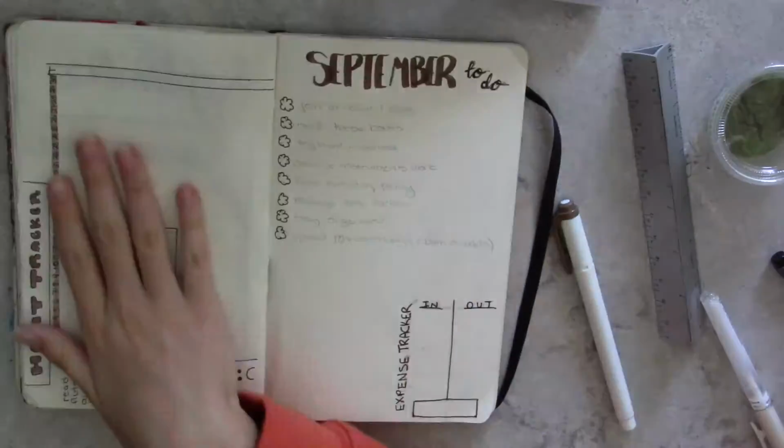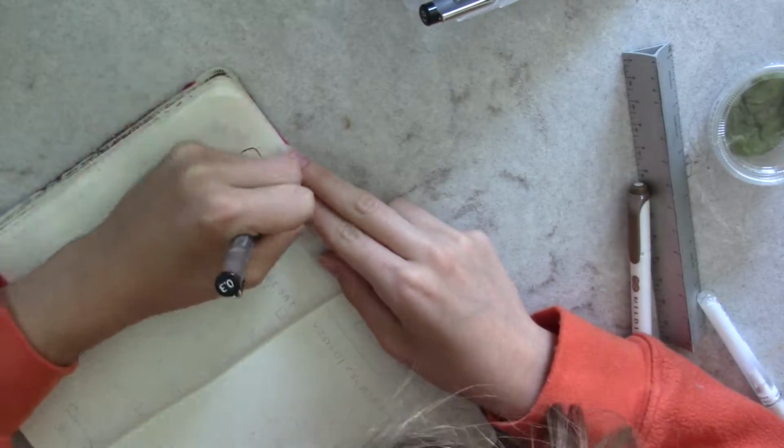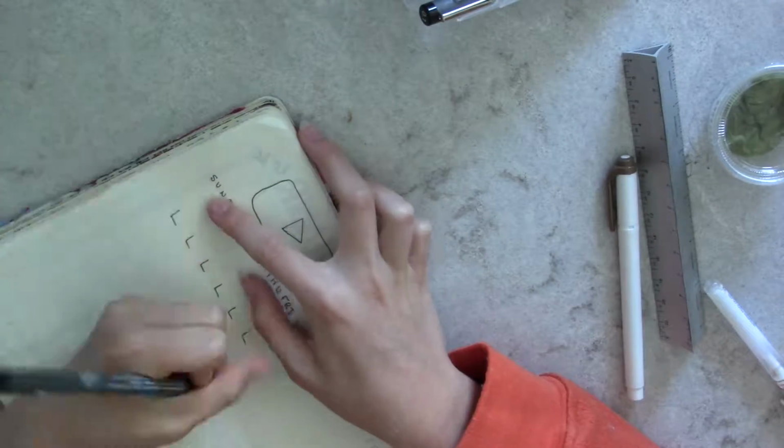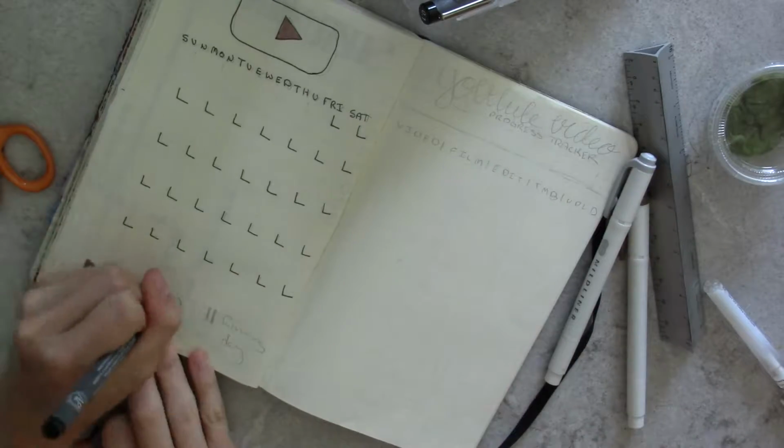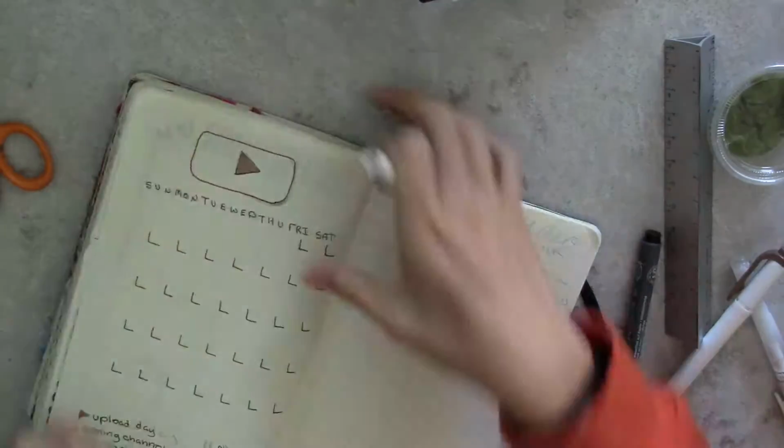And then there is my expense tracker. You couldn't really see it that much because I did it so quickly. I have a pretty small one because I don't have too many expenses because I am a freshman in high school. And now we're on to my YouTube spreads.